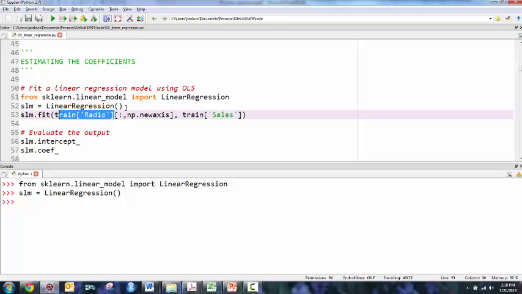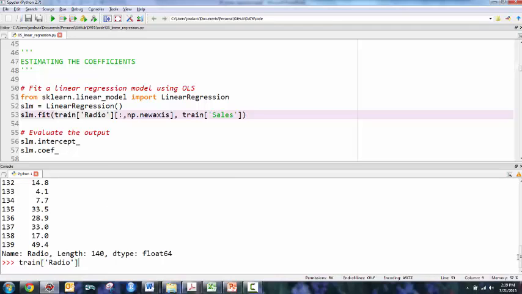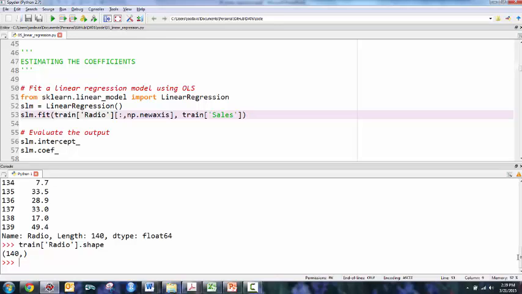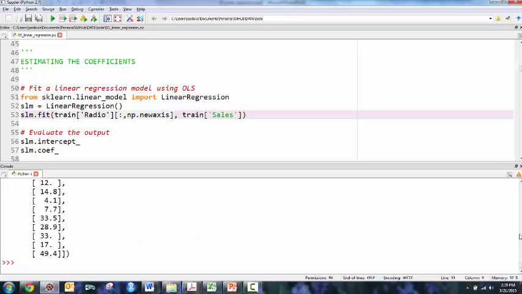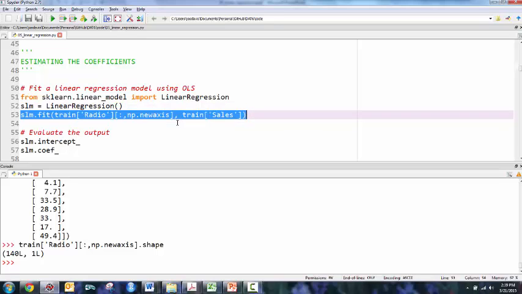Now, you'll notice something here, this np.newaxis. Let me just show you what this is. Here's train radio, and you see it's just the series that you would expect. The shape is basically being treated as a one-dimensional data structure. If you try running it without the NumPy new axis, I actually was getting an error. When I do this, it's not changing the actual data itself, but it's changing the data from a one-dimensional data structure to a two-dimensional data structure. This is just part of the way that scikit-learn requires that X data. Then the sales is just the one-dimensional form, and scikit-learn works for that.